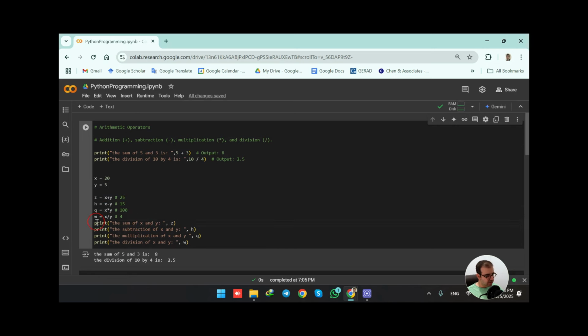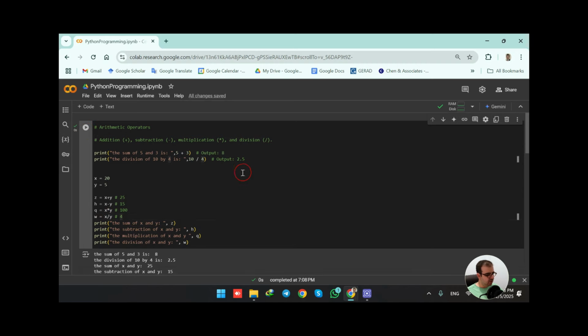And we are going to print the sum of x and y, which is x plus y, then the subtraction of x and y, which is this part, we're going to print h. We're going to print q to be the multiplication of x and y, and w to be x divided by y.